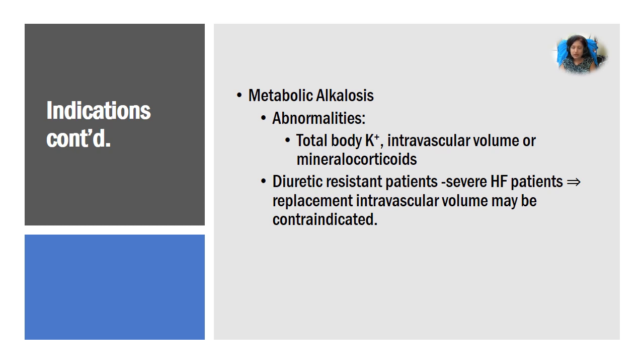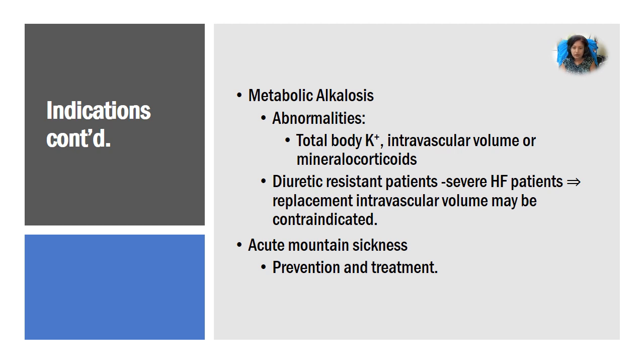It's useful for metabolic alkalosis also which appears following respiratory acidosis, and also in the treatment of acute mountain sickness, where symptoms of acute mountain sickness would include weakness, dizziness, insomnia, headaches, and nausea. Carbonic anhydrase inhibitors, specifically acetazolamide, may be useful to reduce the progression of pulmonary or cerebral edema caused by mountain sickness.